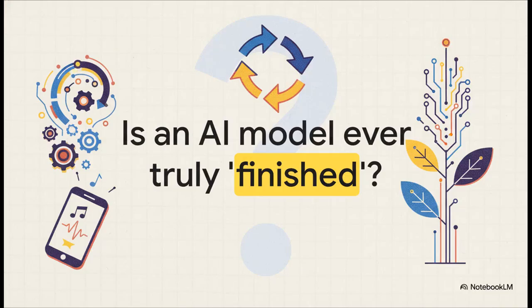Which brings us to a final, really interesting question. If a model's life is just a constant cycle of learning and getting better, can we ever say that it's truly finished? Or is its whole purpose to just be in this perpetual state of becoming better? Something to think about the next time your phone suggests the perfect song out of nowhere.